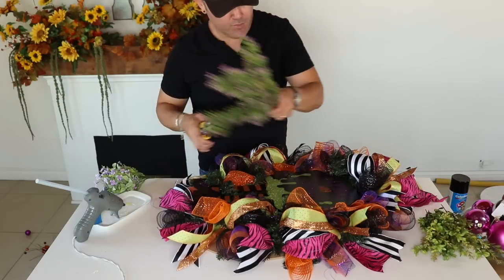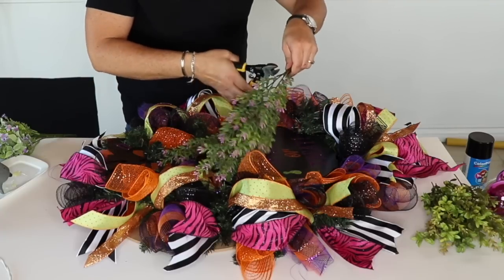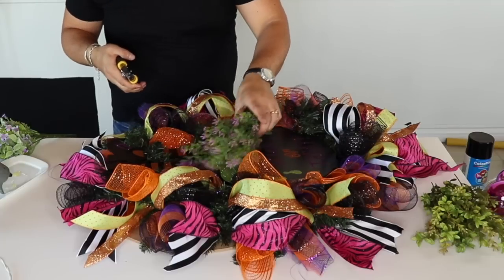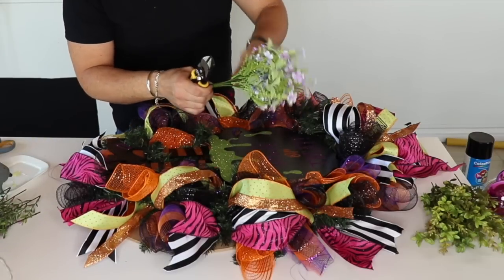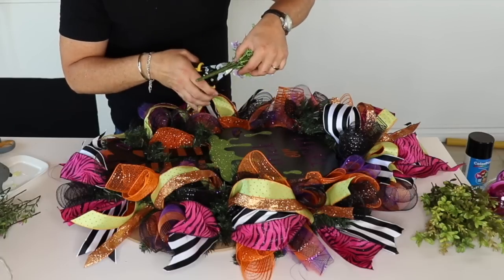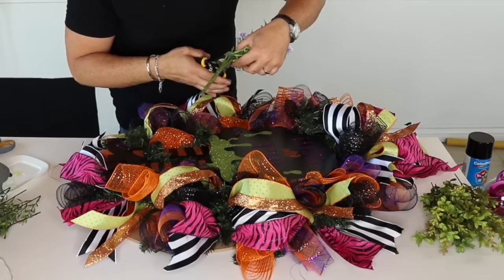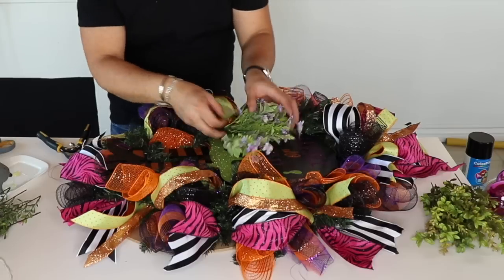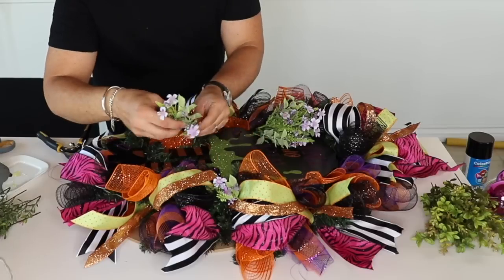And I have a boxwood, then I have this beautiful longer boxwood, which is what's gonna give our wreath some height. So we're gonna cut that one as well. I'm gonna put this guy over this side, and then I have this really pretty flower that has purple in it that is gonna be more towards the inside of it. So there's some beautiful flowers in our wreath. And there's gonna be some other elements that I will show you, but first what I'm going to do is add some of these beautiful flowers wherever I want them.